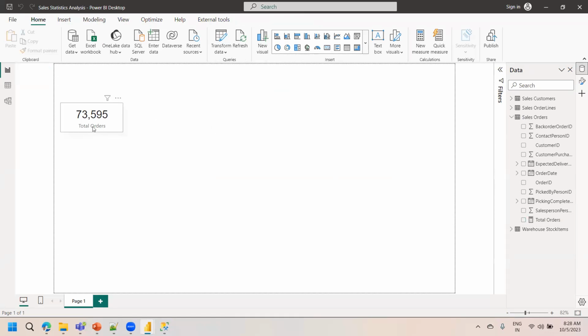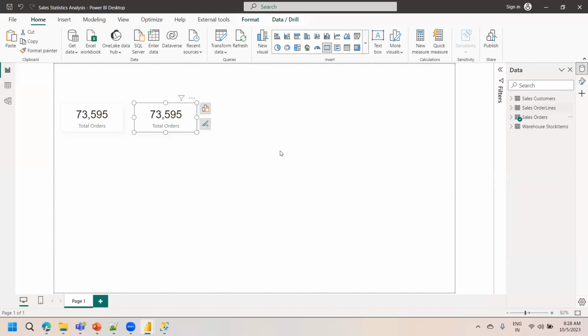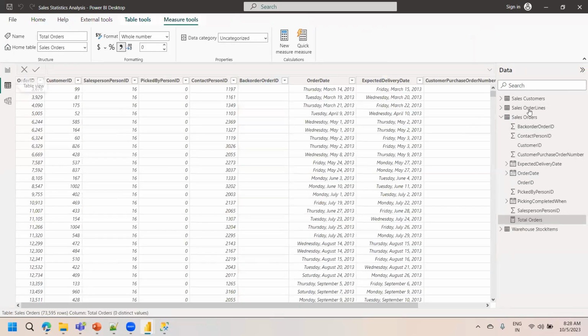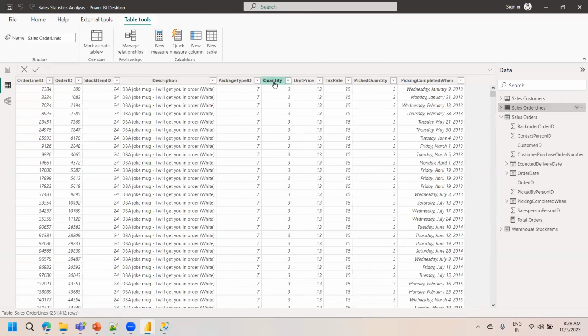Okay. I have done most of the cosmetic changes on this card. I don't need to select one more card visual. Okay. I can use a duplicate. Copy this, Control C, Control V. Because I have performed some cosmetic, format level changes to the first card, I don't need to redo them again. So that's why I'm just using a copy paste technique. Control C, Control V. Okay. Another card, total quantity information. So the quantity information is available. See here, quantity column, sales order line quantity is there.